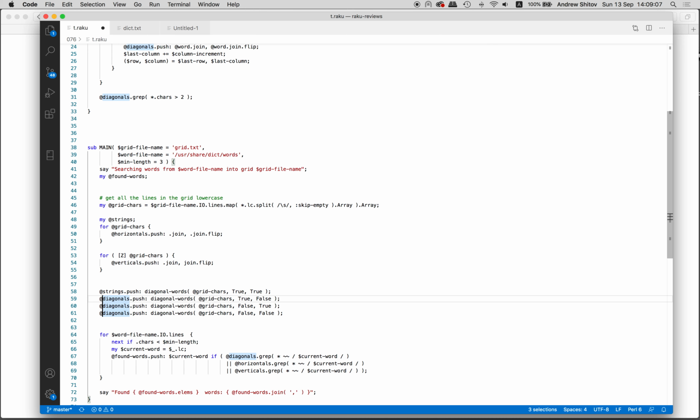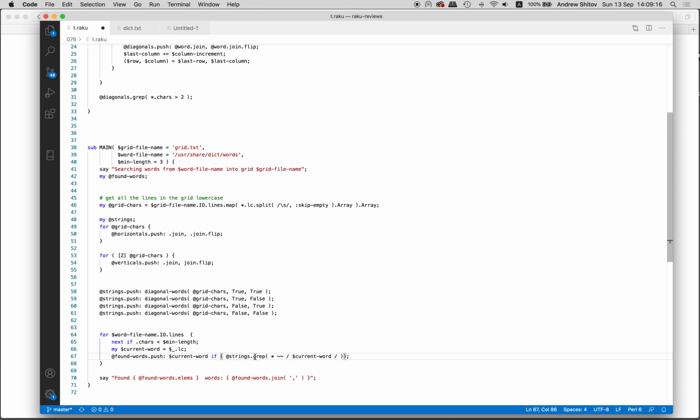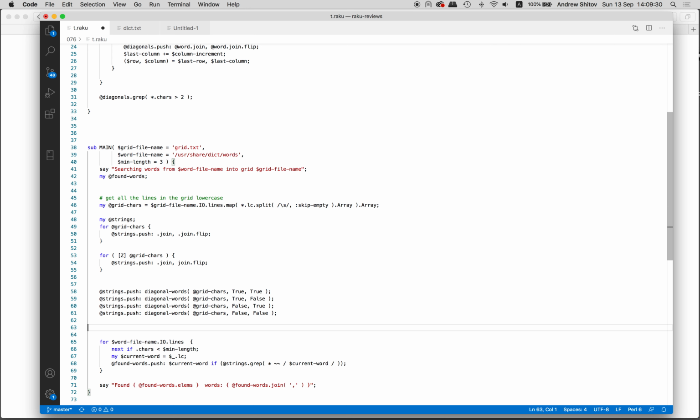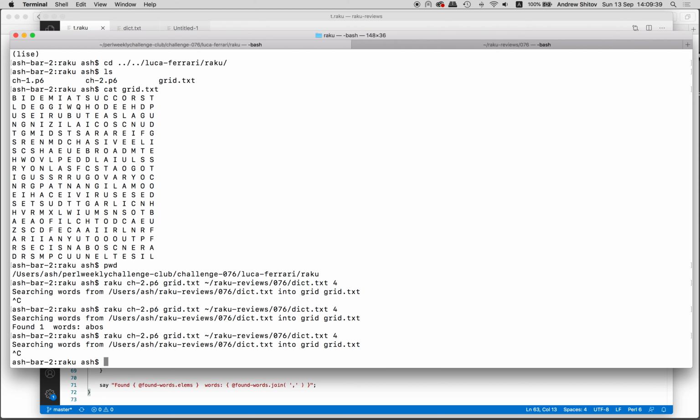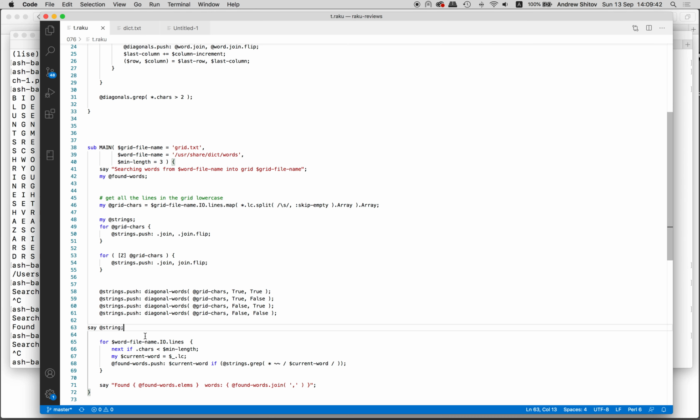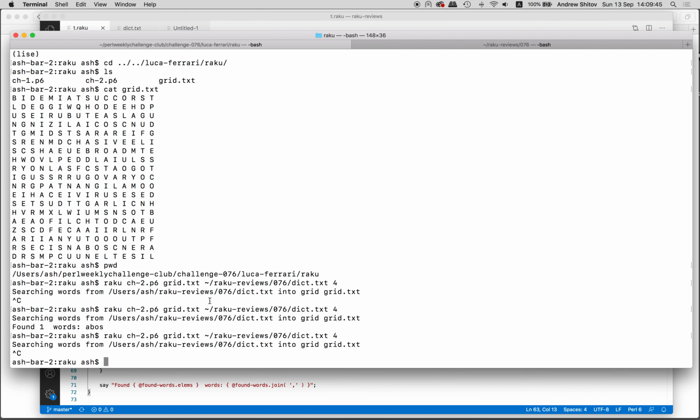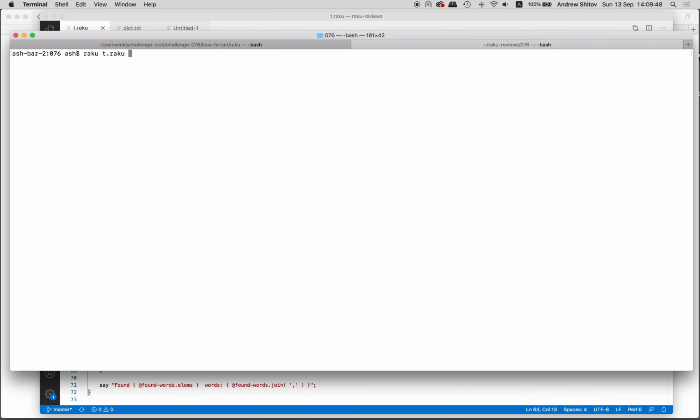We can do it like this, and this one like this, and remove all the rest. Let's have a space here. Let's remove this one. And here we also need some strings, and that's it. But what I wanted to do was not just to replace this, but to say these strings. Again, my keyboard is printing double R. Oh, it's still searching, so I believe we can just stop here. Okay, so Raku T. Oh my god, we need the grid.